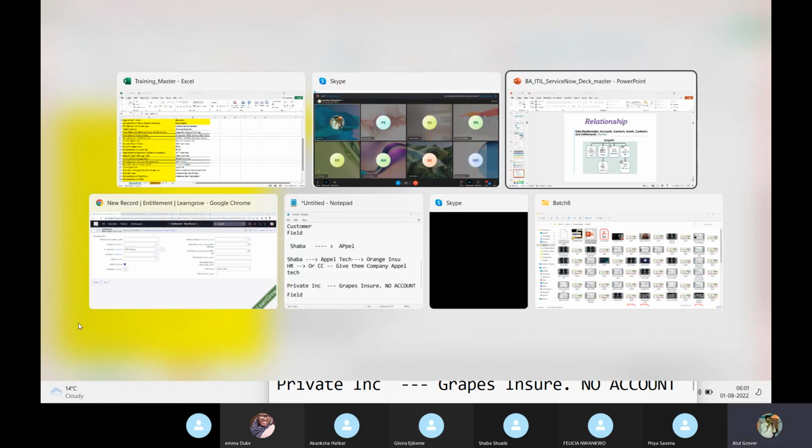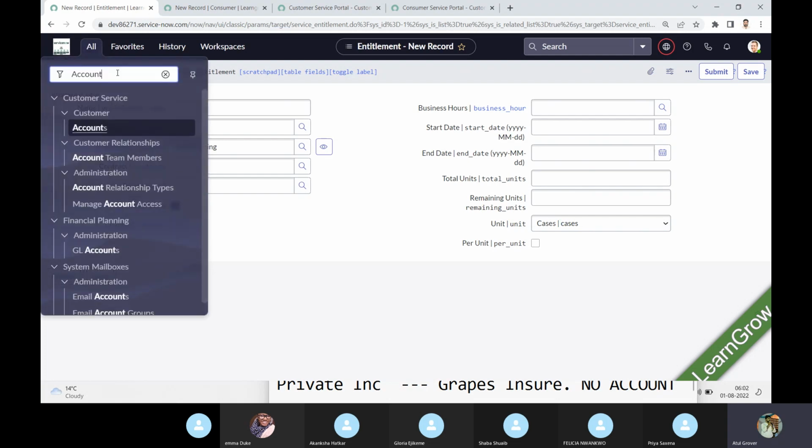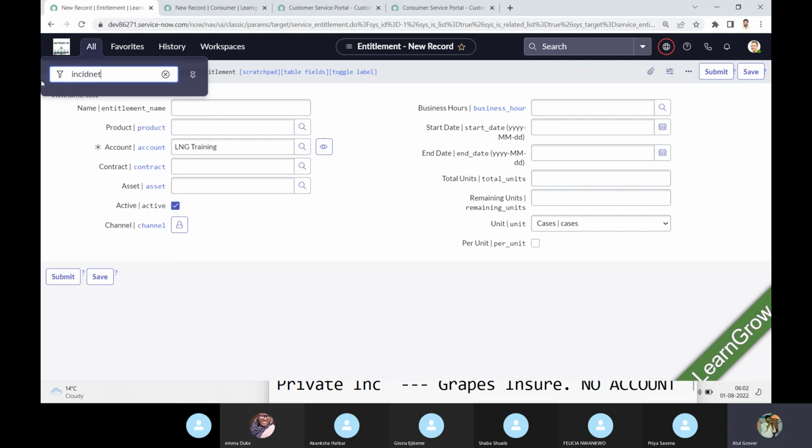Let's come back to the ITSM only. It's easy. It's very easy. Till now, what we did, if I want to work on an incident, I have to go here, search for the incident, right?